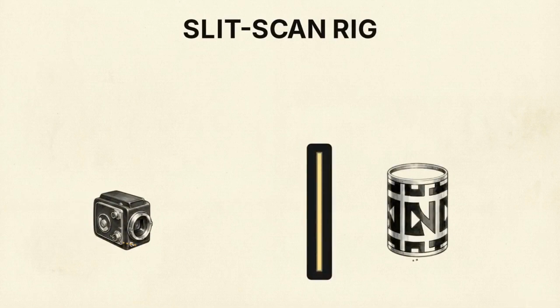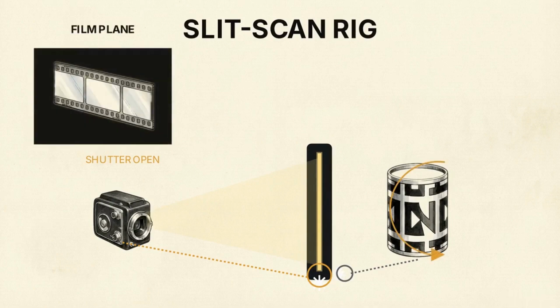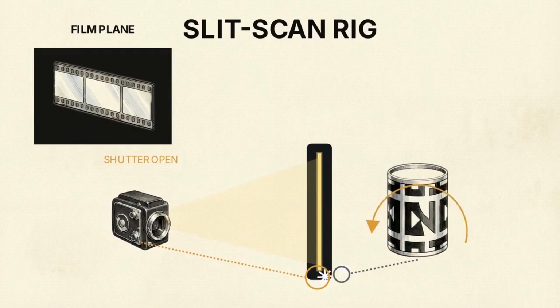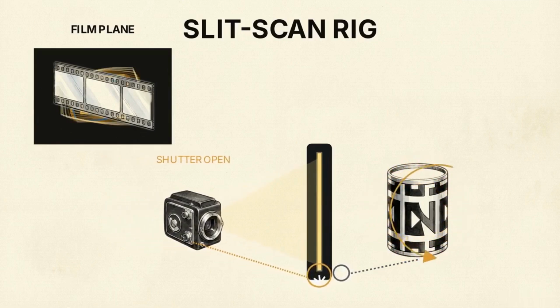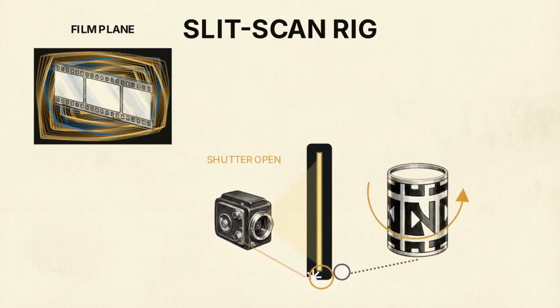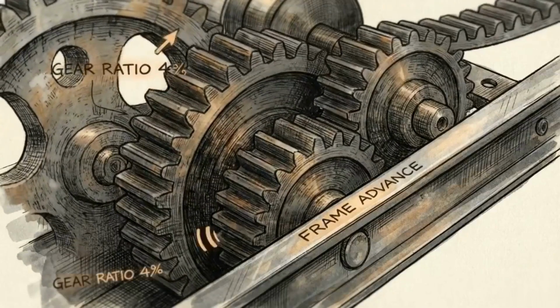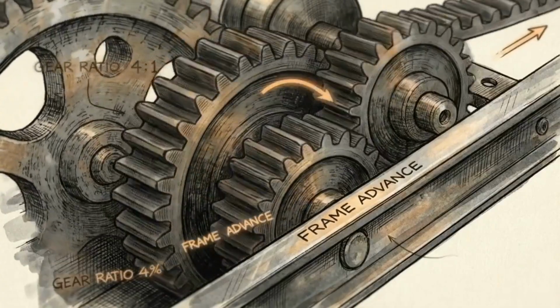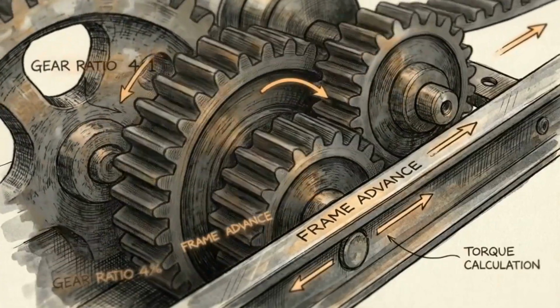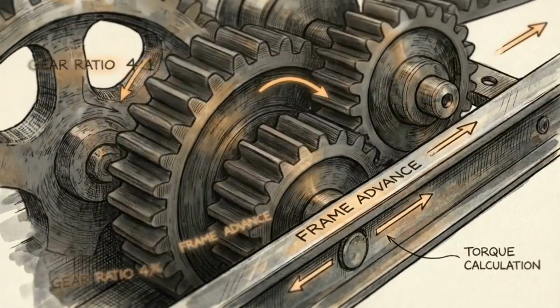Trumbull mechanically locked the camera's spatial movement on a set of physical rails to the precise rotation of the backlit artwork sitting behind the slit. He kept the camera shutter completely open. As the camera slides forward, the slit physically moves across the art, translating physical spatial movement into a 2D optical trail directly onto the film plane. This rig acted exactly like a modern render farm. It physically calculated each frame over several hours of automated, mechanical movement.